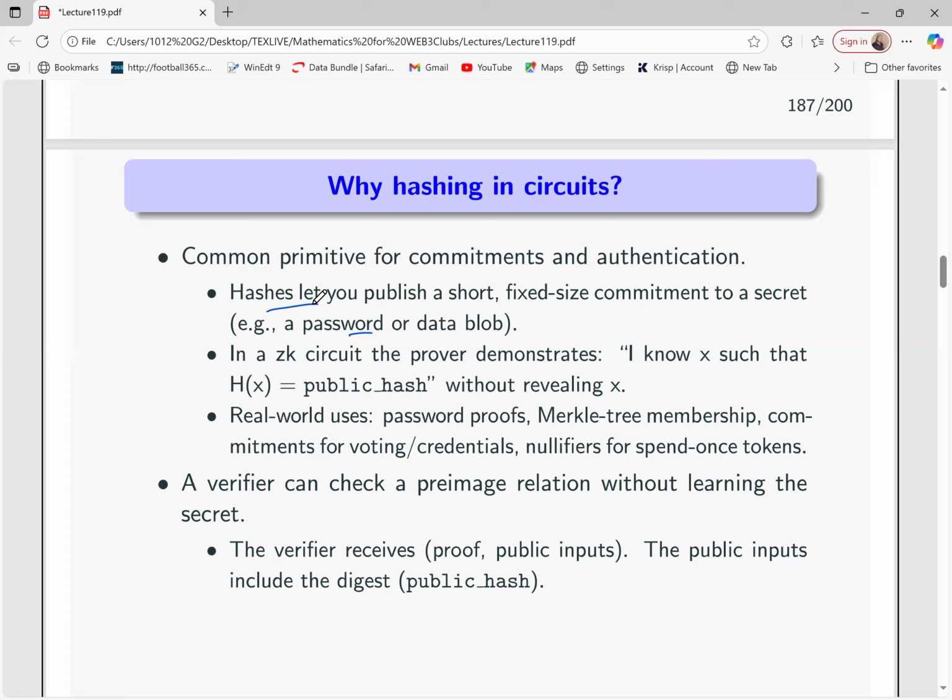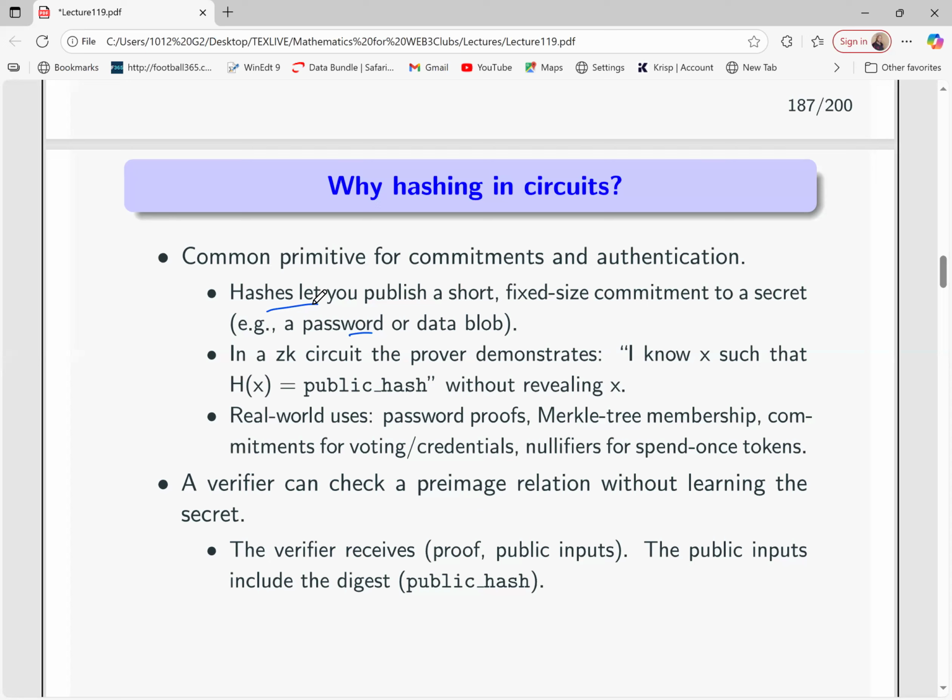And this is what happens in many cases, especially even in banks. When you're asked for your password, it is never stored. What is stored is the hash. So every time you come to the bank and you're asked to input your password, you input it, and after inputting, it's hashed and then mapped to the one that was stored to see if they are the same.